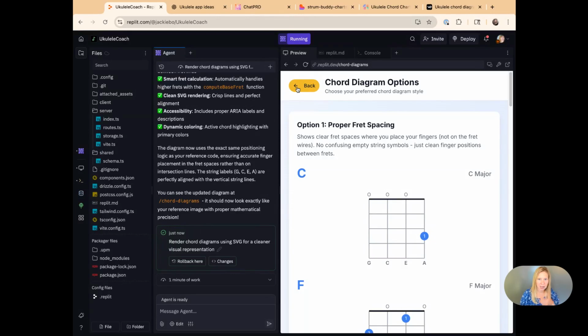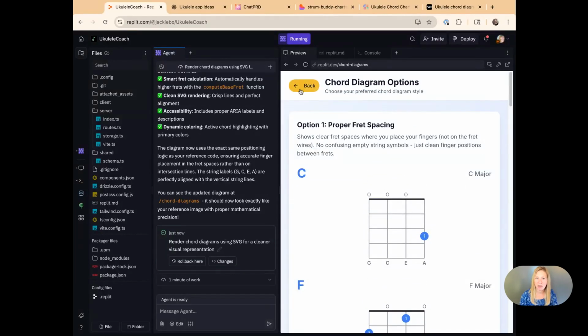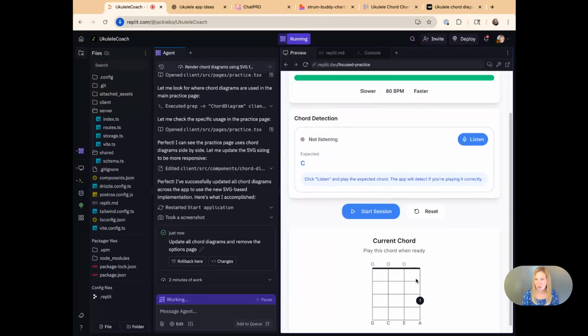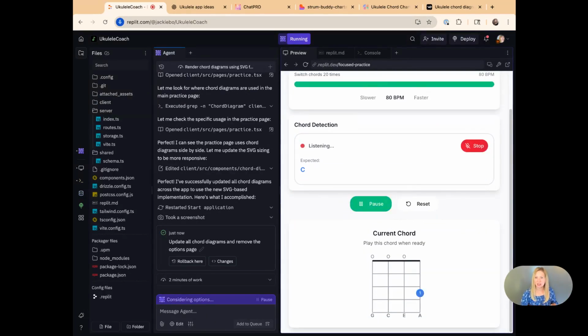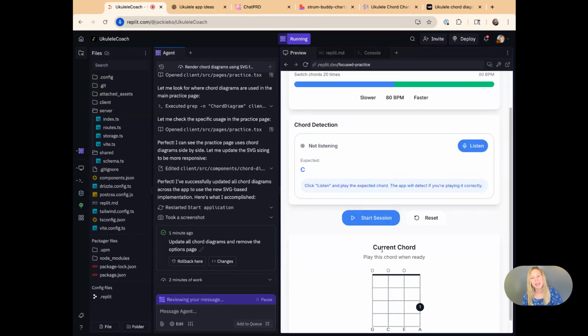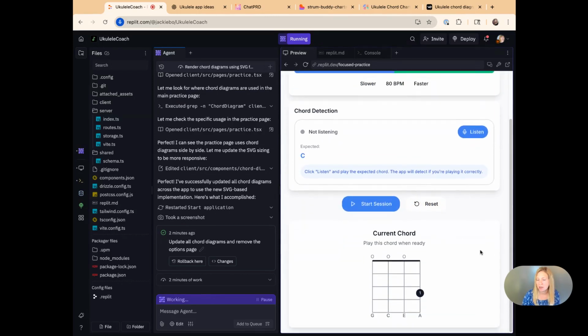Before I call it a day, I'm going to now ask it to switch all of the chord diagrams in the product to match this design. I'll say, okay. And you can see now we've got the UI here, current chord. Let's go ahead then and try it. Nice. So we still have plenty of UI issues here. This isn't really the right design where I've got more than one button over here. I can't really see my progress along here, but we at least have gotten this chord design to now be what we wanted.